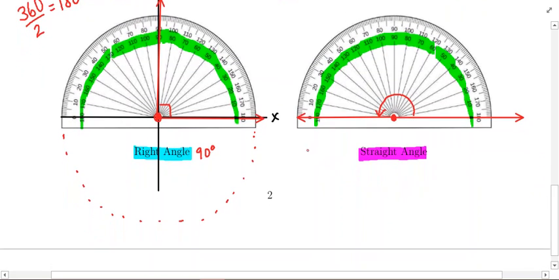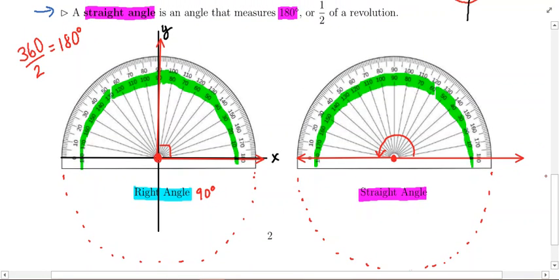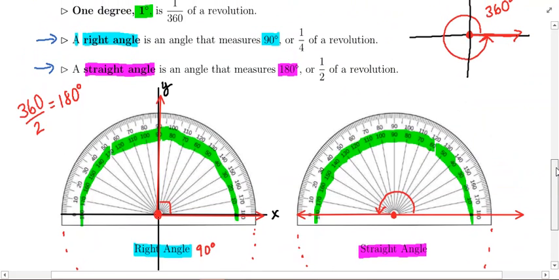It's a line. Again, if you thought of this as a full circle, let me draw this in. You can see that when you draw in this straight angle, it sweeps out, or covers, 1/2 of the circle. So that's why, up here in the notes, you can think of a straight angle not only as 180 degrees, but as half a rotation.